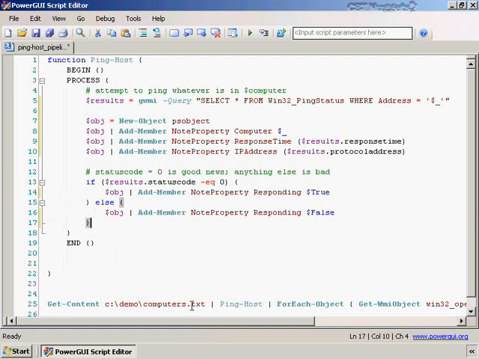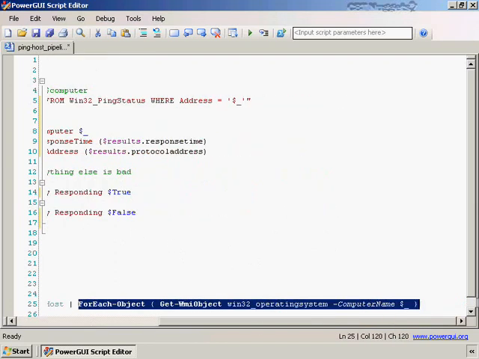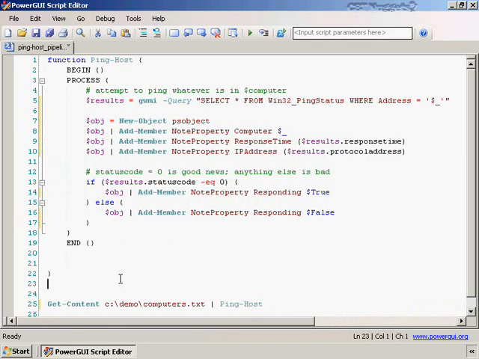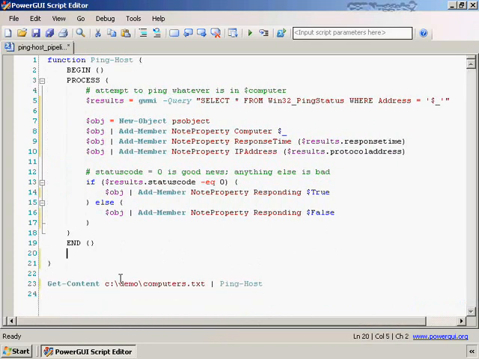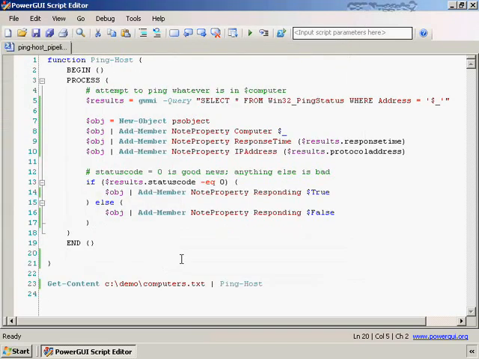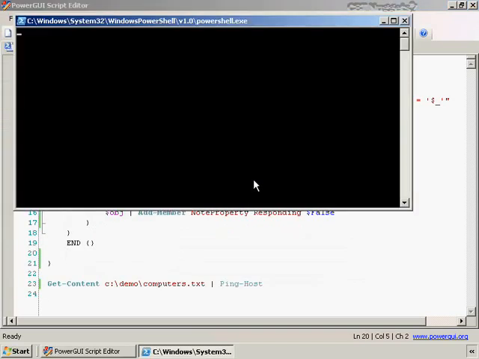Okay, so we're almost done. Let's actually change this around, our command here at the bottom, so that we're just seeing the output. That way we can sort of see what's going on before we try to use it for anything else. We'll save this, and then run it. Okay, we got no output.